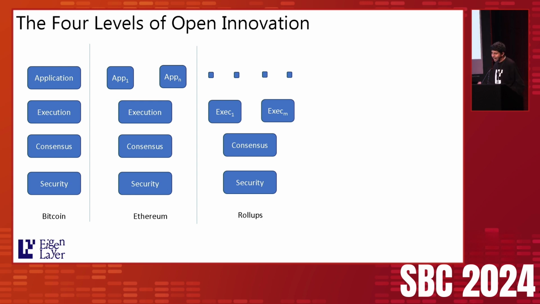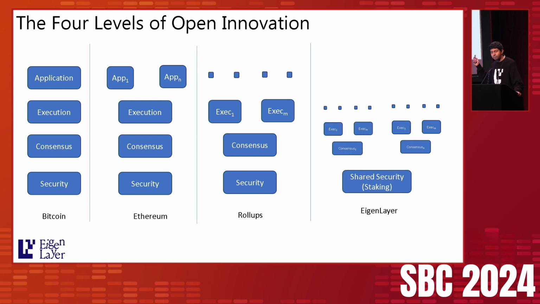You can build many execution environments on top of a common consensus and security layer. And what we did with Eigenlayer, I used to run the University of Washington Blockchain Research Lab, where we worked a lot on consensus protocols. I also have a bunch of papers with Ari on FAR ordering and consensus protocols. Let's say you want to go build or deploy any one of them. You don't have root access to go change it on Ethereum. So this is really why we built Eigenlayer.